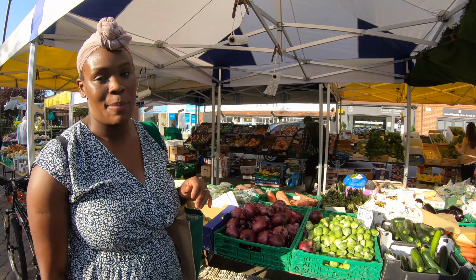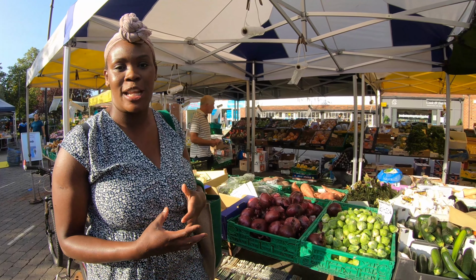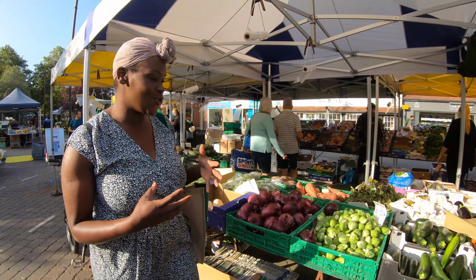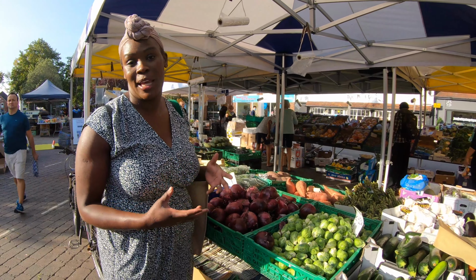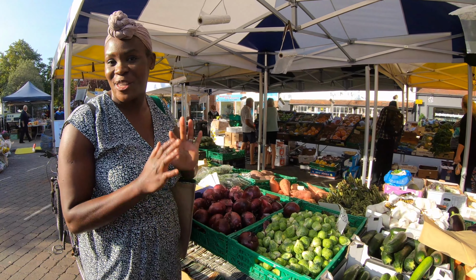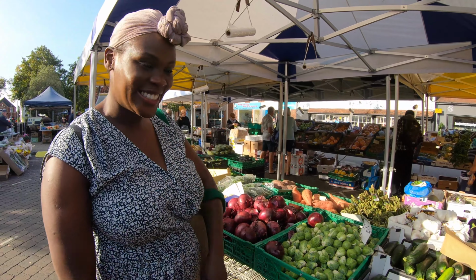It is a great way of buying your produce if you don't need too many things and you're buying the quantities that you need. It helps so that you don't have that much waste, and it's really good because you know that it's very, very fresh and you can actually pick your own vegetables and your own fruit. So I'm really excited. Let's get going.